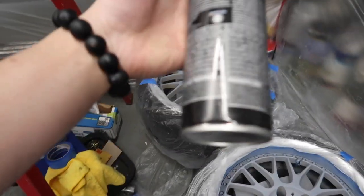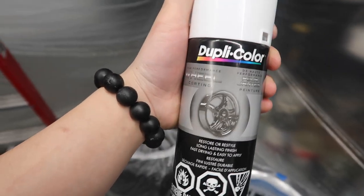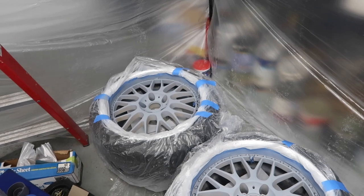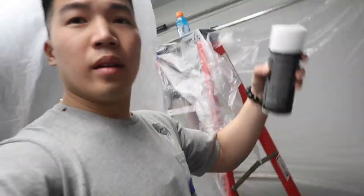I'm gonna do the first coat of my white. I got three cans just in case. I was trying to look for metallic, but I didn't have it. So I guess this will do. Let's see how this turns out. I'll probably have to wait like 15 minutes for each coat. I'll probably do three or four. I really want it to be really white.